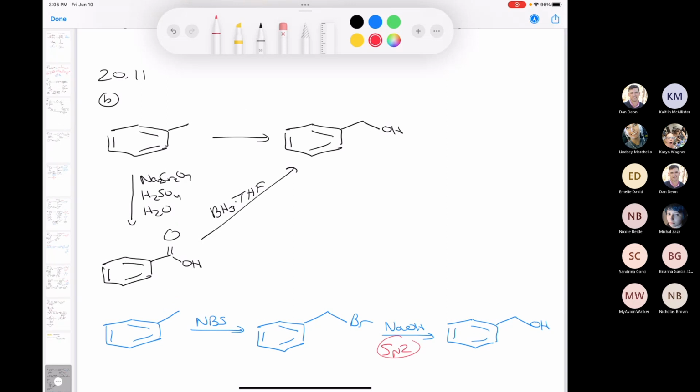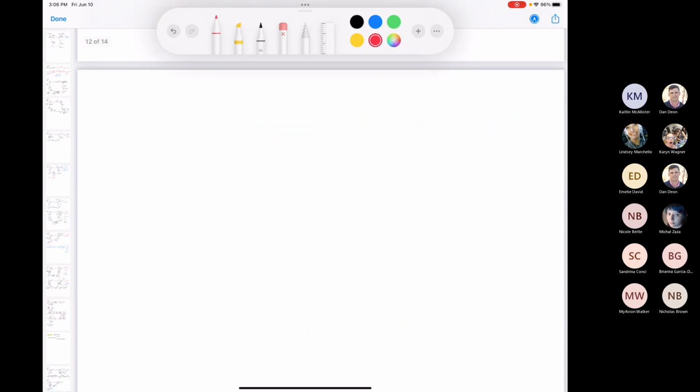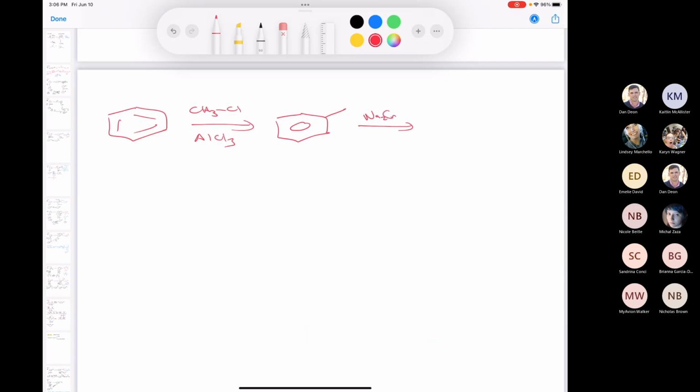Any questions about those? So I have a question. In the previous set of problems, you were going from benzene to benzoic acid, and you used a Grignard reagent. Could you have also done a Friedel-Crafts alkylation and then done this Na2Cr2O7? Sure, yeah, you could do that. So what you're saying is, could you have taken this and treated this with methyl chloride and aluminum chloride to give you toluene, and then done a benzylic oxidation, right? Right. Yeah, I would accept that.